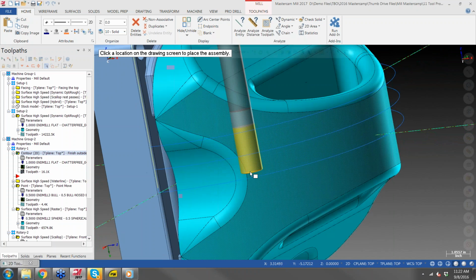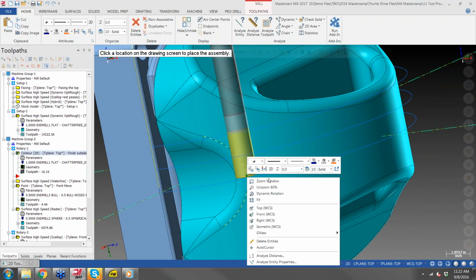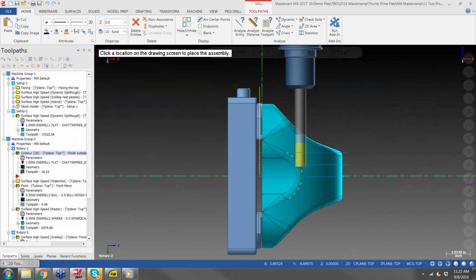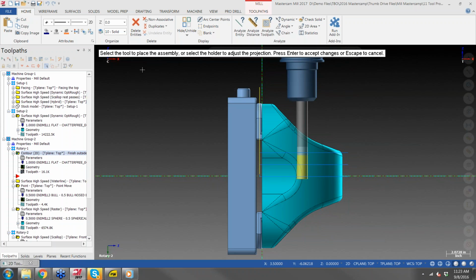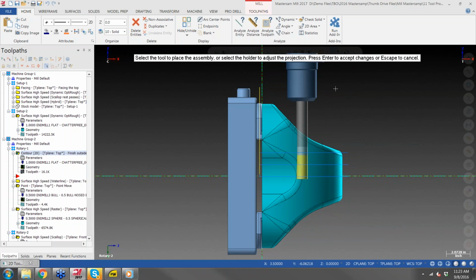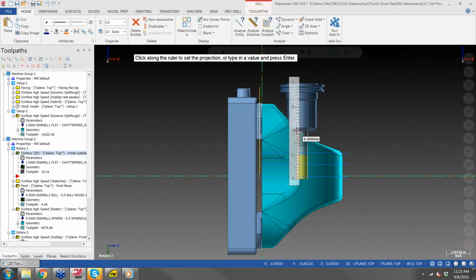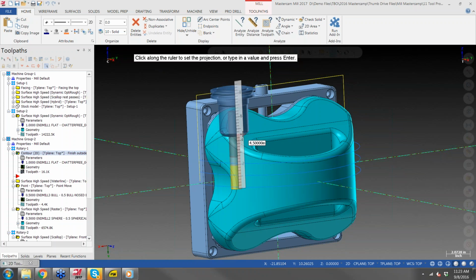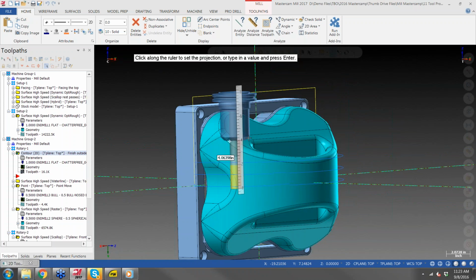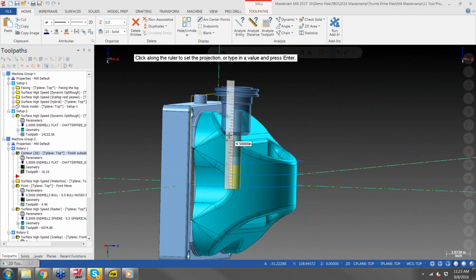So let's say the deepest I can get here to the part is if I go to, let's say, a front view, I can pick that location there that's basically a little bit past the depth of what my toolpath is going to be. Now this is going to pop up with a prompt, and these are the areas where I want them to add some enhancements. Let's say I edit this tool projection and it's starting to collide with the part. They're going to be adding in here where the holder is basically going to see where there's geometry, and it'll turn red when it's getting too deep.